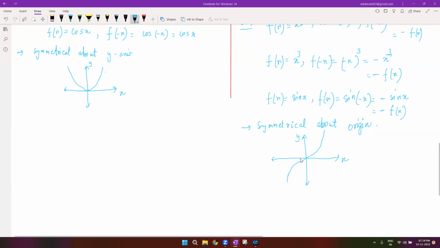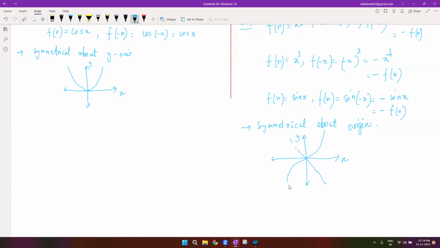The graph, you can see it like that. Okay, put a mirror here. If you put a mirror on the origin, then the graph in the first quadrant is a mirror image of the graph in the third quadrant. Both of these are mirror images. So this is a property of odd functions, that the graph in the first quadrant will be a reflection of the graph in the third quadrant and vice versa. And obviously the graph in the second quadrant will be the reflection of the graph in the fourth quadrant.